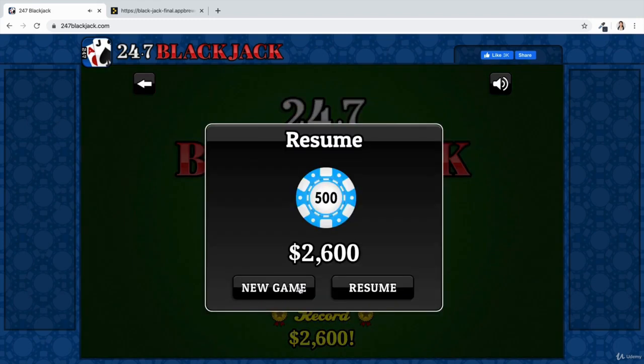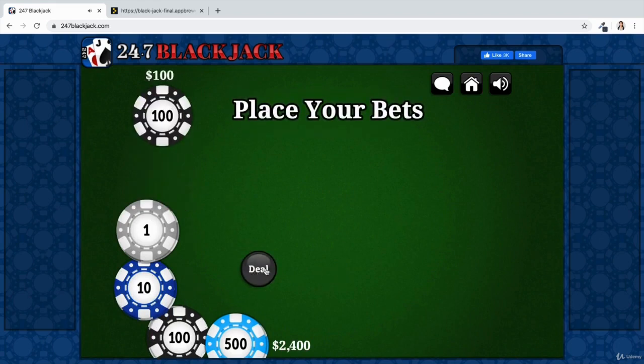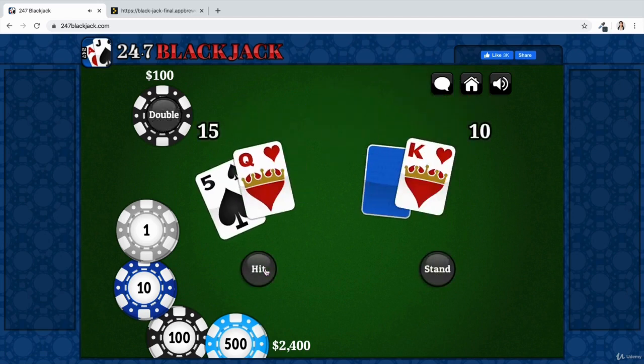247blackjack.com or search for any other free online blackjack game, you can hit play and you can click deal for the dealer to give you some cards. The game is really simple. Essentially, you're trying to get as close to 21 as possible. And all of the cards which have a jack, a queen, or a king count as 10. So you're adding these two cards up. 5 plus 10 equals 15. And you're trying to figure out if you can risk getting another card.